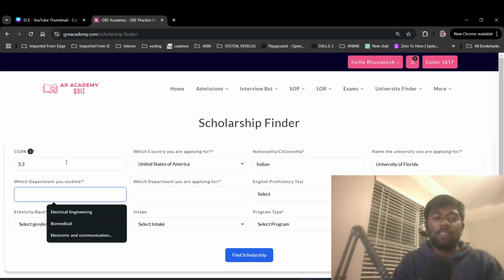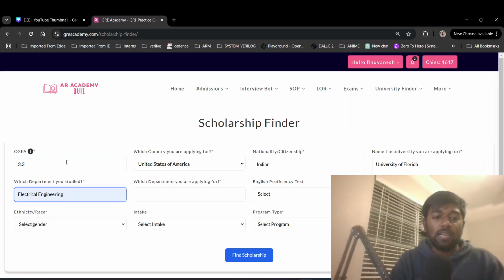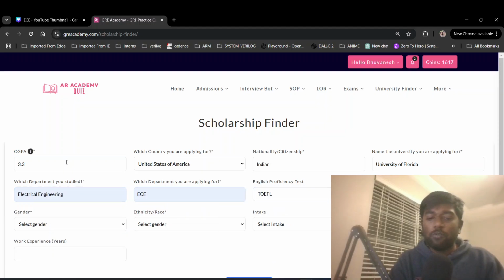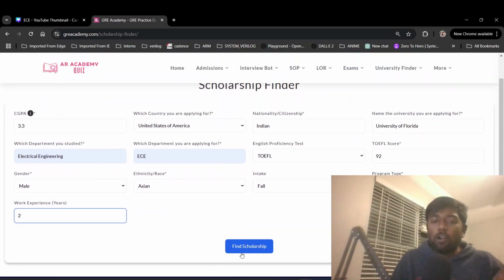Then the department: I studied electrical engineering and am applying for ECE, English proficiency score 92, gender male, ethnicity Asian, and whichever intake you are going for. You also give the program, and work experience if you have any. You need to give all these details, and then click find scholarship.